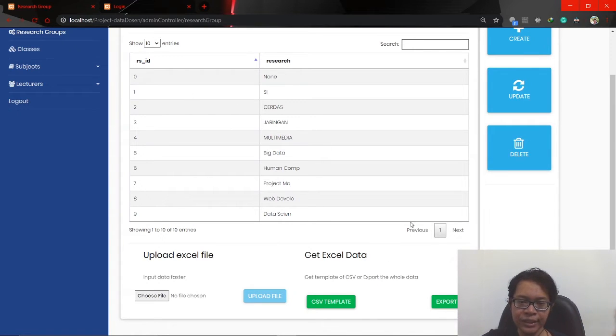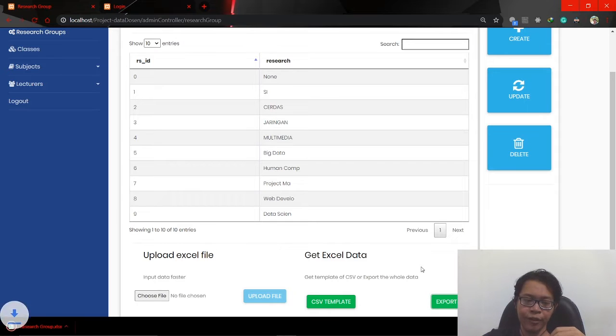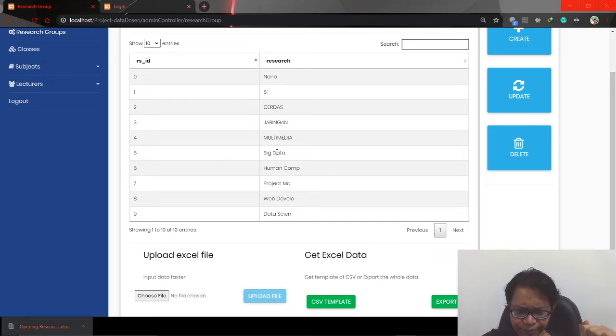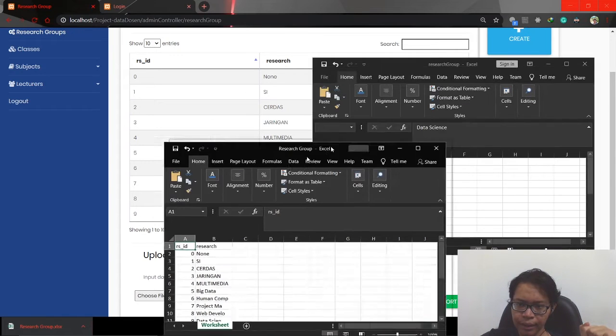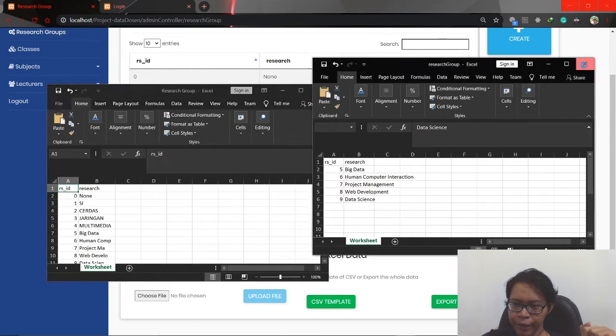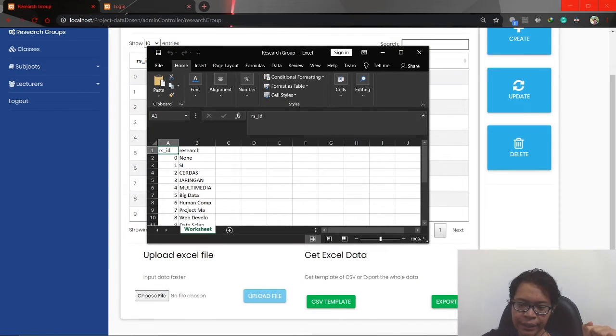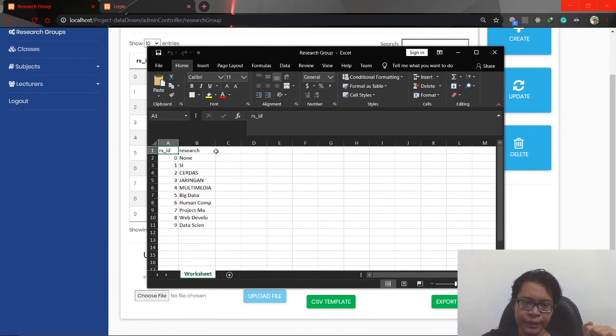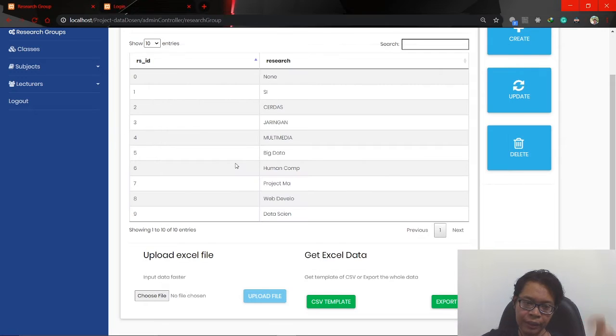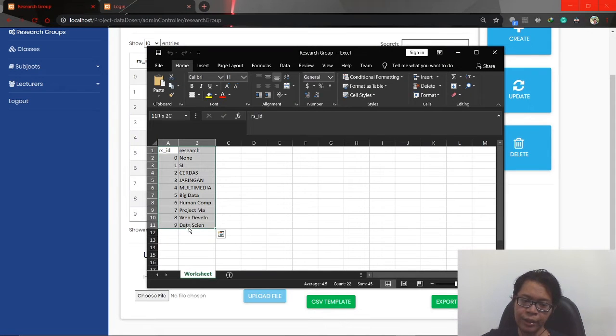After it is ready, we can do the export. So maybe for the administrator to report to his seniors, he or she can perform it very well and very fast. That's what I like. Okay, so this is the previous one. This is the final export, like a summary of this table. It just gets you a downloaded CSV.